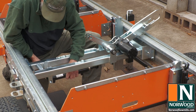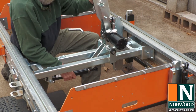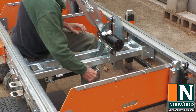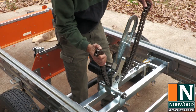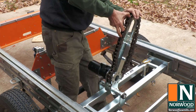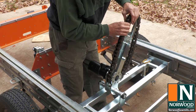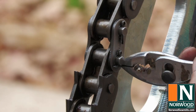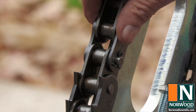Attach the bottom of the cylinder to the bracket. And the top of the piston to the pivot arm. There we go. Set the chain on the log turner, making sure that the teeth on the top side point up. Install the master link and secure it with the two small cotter pins. There, it should stay put.